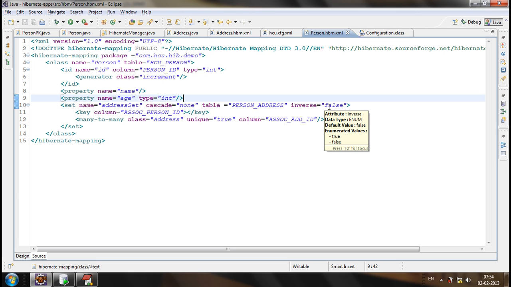I'll give 2 minutes till the answer. Just analyze that and tell the answer. Just first have the knowledge of what inverse is and what inverse will do, what cascade is and what cascade will do, what cascade none will do. Okay, and then tell the answer. Combine those things and tell the answer. If there is a person with two address objects associated, and if that person object is saved, what happens? What are all the tables affected?